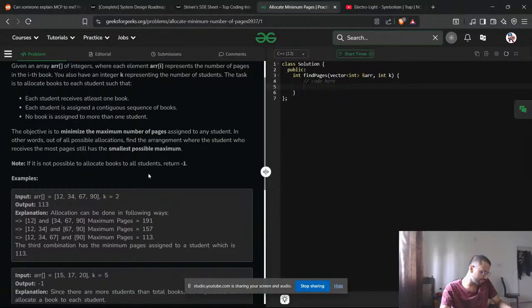Right now I have 12, 46, 113, 203. Where will I put the two cuts? If it is two students, there will be one cut.